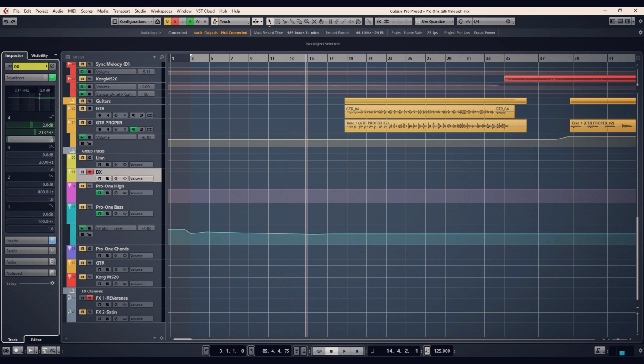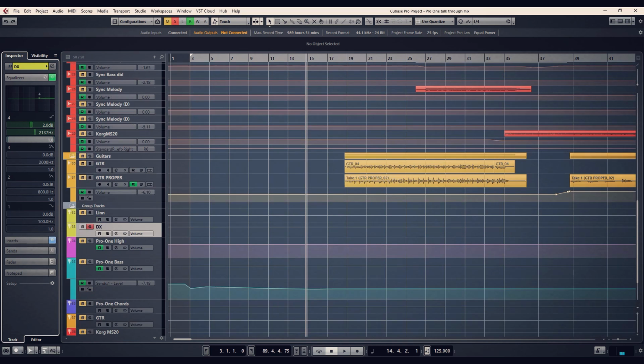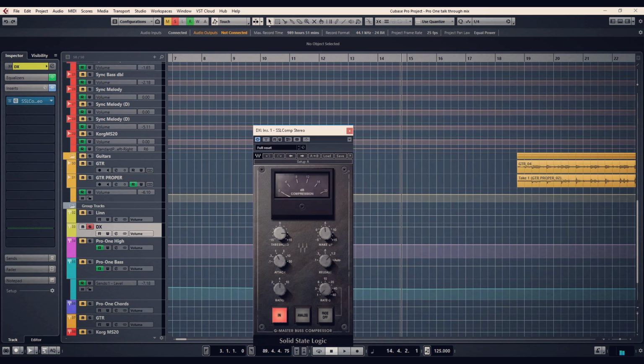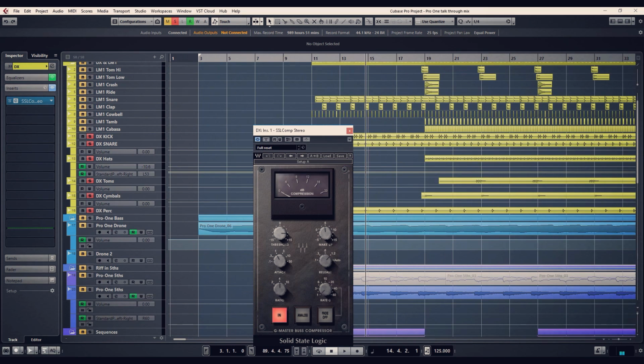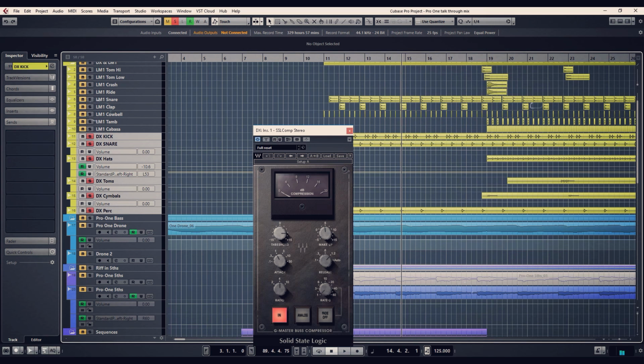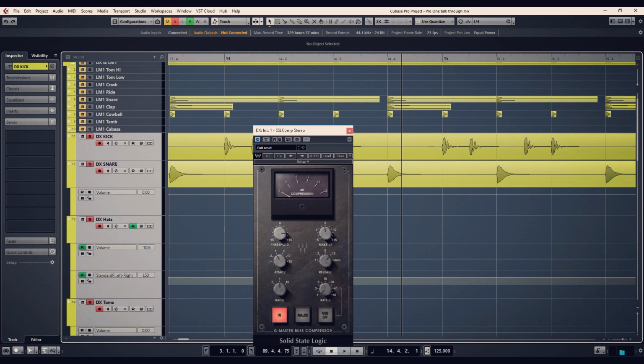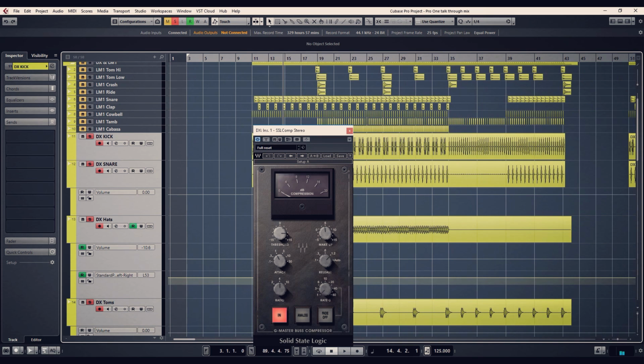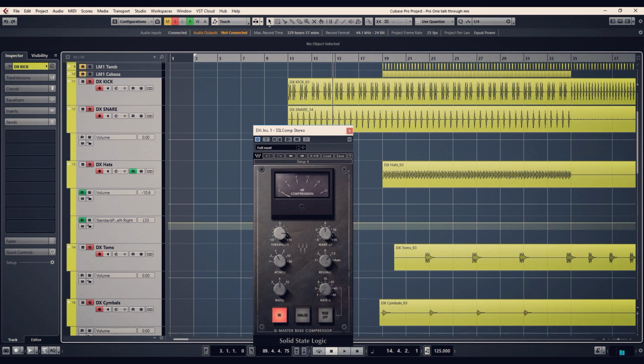I've got the tiniest bit of EQ just to brighten up the top end, just make it shine a bit more and cut through a little bit more. Very nominal. And then I've got this compressor on it, which is an SSL bus compressor from Waves. The reason I've used this compressor is the drum sounds that come off a DX are quite compressed, as you can see, which is due to the way that they're a drum machine and they're sampled and the dynamics are pretty flat.